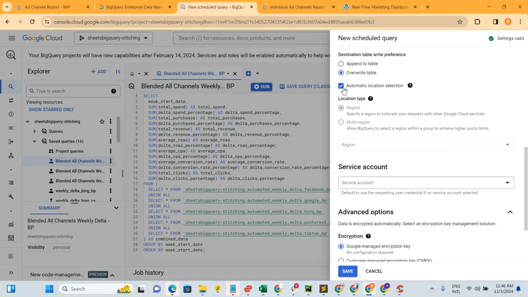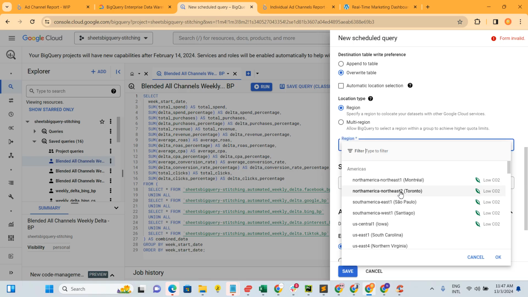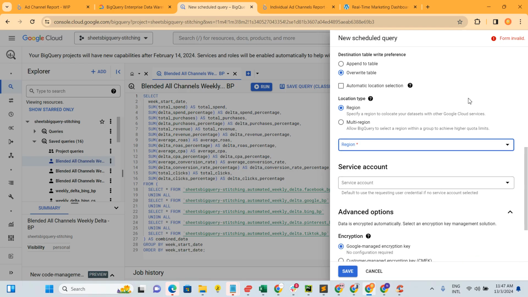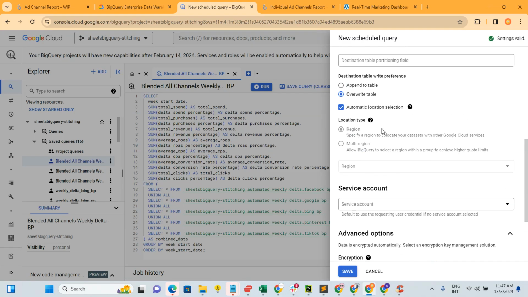Region also, you don't have to worry about that as well, unless you want the data to be faster. Let's say if your client lives in Europe, then you can choose the region, right? Whether you want it to be where you guys want it to be, loading it from. Okay, it does help with speed. But if there's no preference on that, you can just leave it empty, leave it like this, and only then you click save.